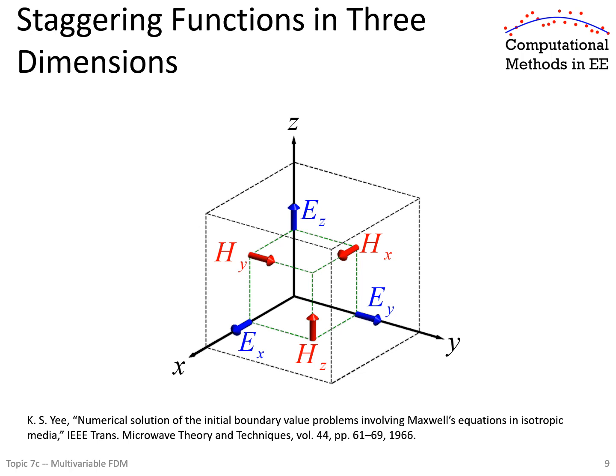So even though X, Y, and Z are part of the same vector, when we look at how the finite differences are written, we end up staggering these. And that makes the finite differences work, but it's a little bit strange in how we reconcile, because our different components of our same vector are in physically different spots, could be inside different materials. The wave at those points could have slightly different amplitude. It will be out of phase. And we need to keep this in mind. But this is a good example of what staggering looks like in 3 dimensions.